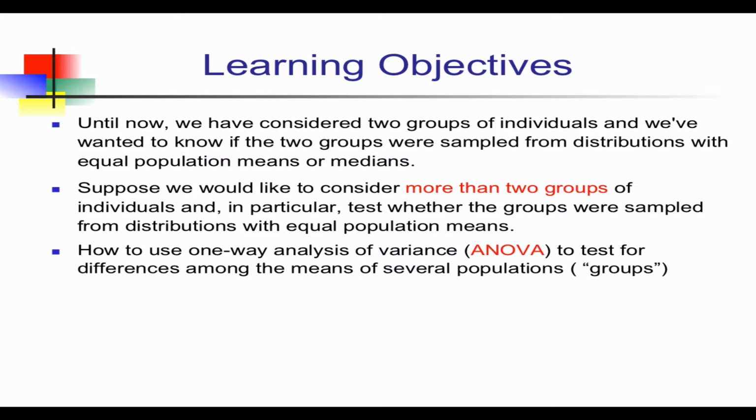The simplest form of analysis of variance is one-way, or one-factor, analysis of variance. It also extends to more complicated situations called two-way, two-factor, or multi-factor analysis of variance. For this course, we're going to talk about one-way analysis of variance. After you understand this, it will be fairly straightforward to extend to more than one factor. Analysis of variance has a shorter name that is probably more familiar to most of you, which is ANOVA.